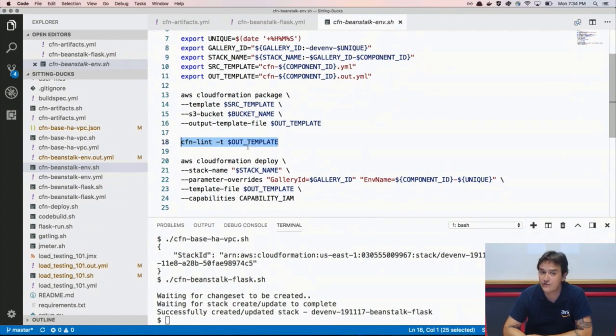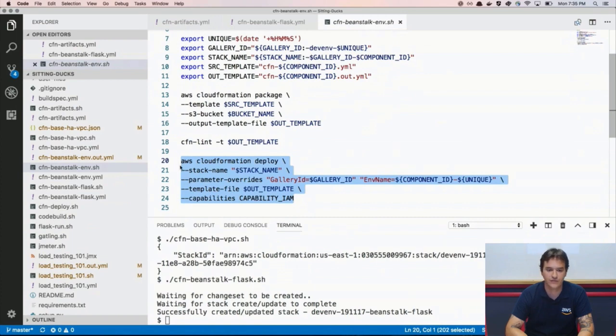And this is very, very useful to prevent errors, to prevent problems, and then having to wait for the CloudFormation to create everything and then come back. One important part of this is that this linter is just for syntactic errors, not for other kinds of problems such as name conflicts and things that CloudFormation will only learn at runtime. But everything that can be prevented from source analysis is going to be done here. And then it's going to be deployed with the same CloudFormation deploy command that we've been using.